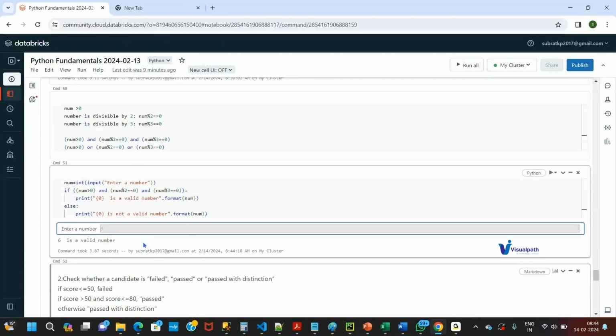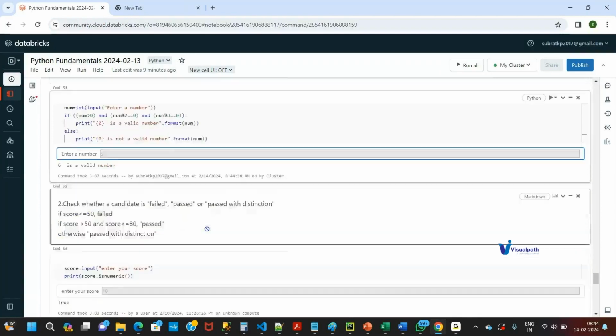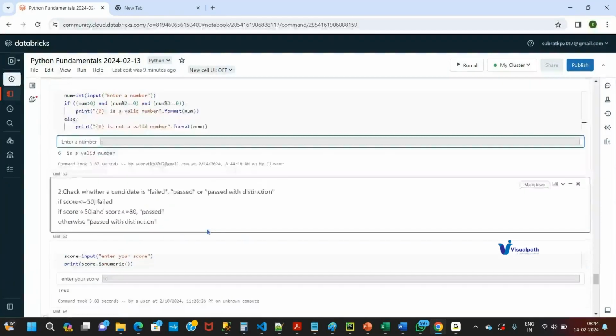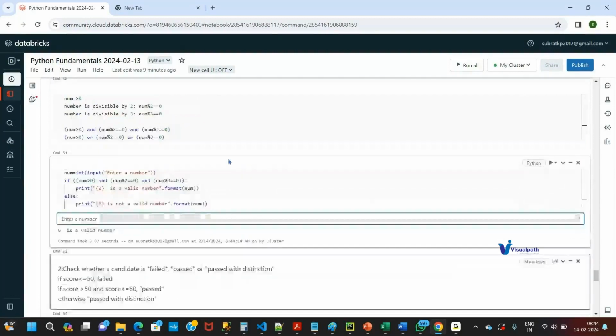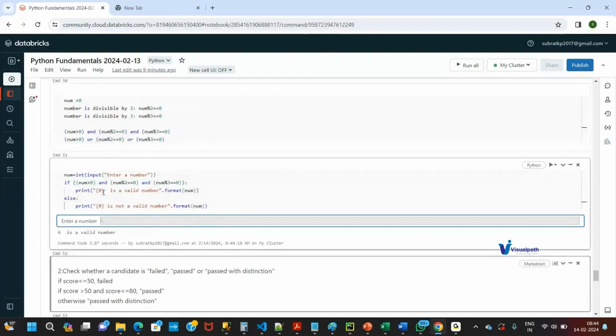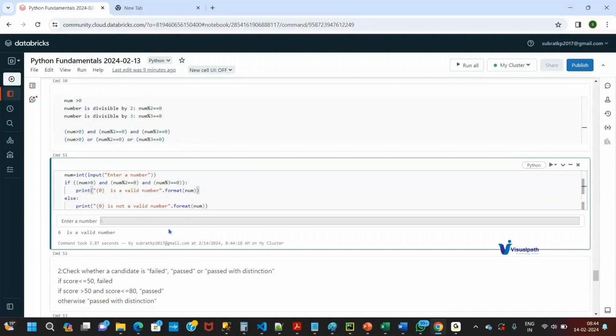Clear, everyone? If we don't put zero there, the zero index in the curly braces, will there be any impact? No, I don't think so. What happened is, let's say you have multiple arguments and you want to signify the precedence of it. In that case, the index comes into picture.